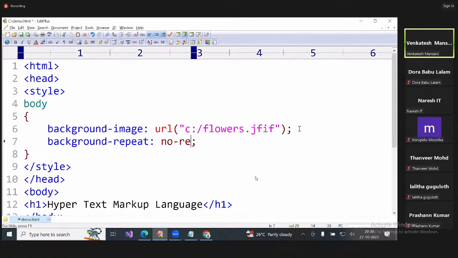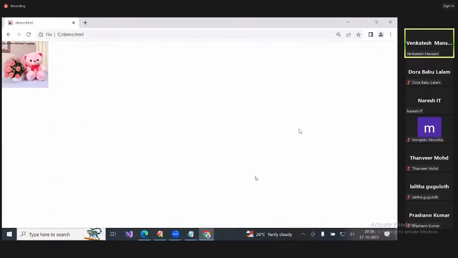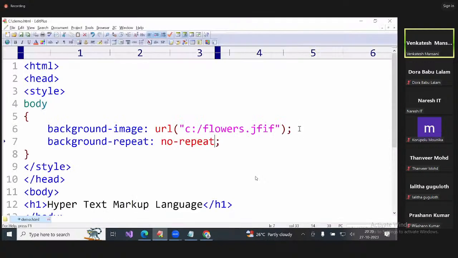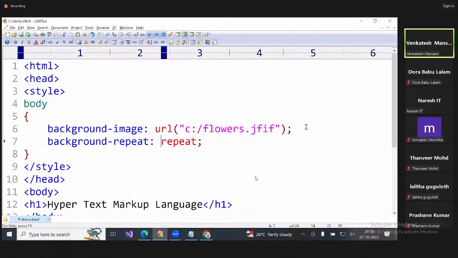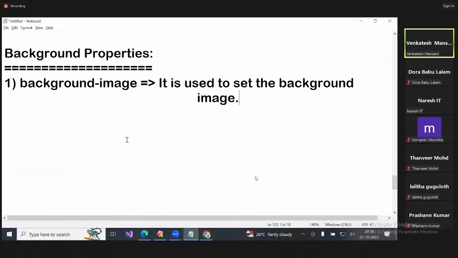No repeat. By default it is repeat. You can write like this. When teaching image tags, that was not possible; here it is possible. Here we can do so many things with CSS.